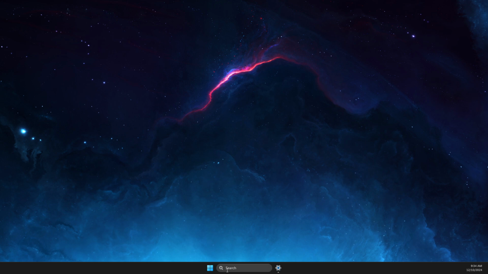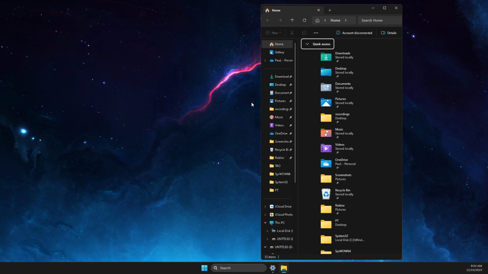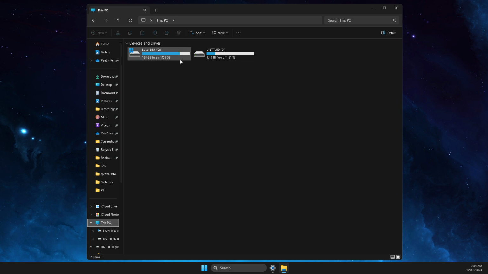The other step that we need to do here is to open up File Explorer. Then on File Explorer, go to This PC, and make sure that you have at least 25 gigabytes of space on your computer, because if you don't have at least 25 gigabytes of space, it can mess up your computer performance.